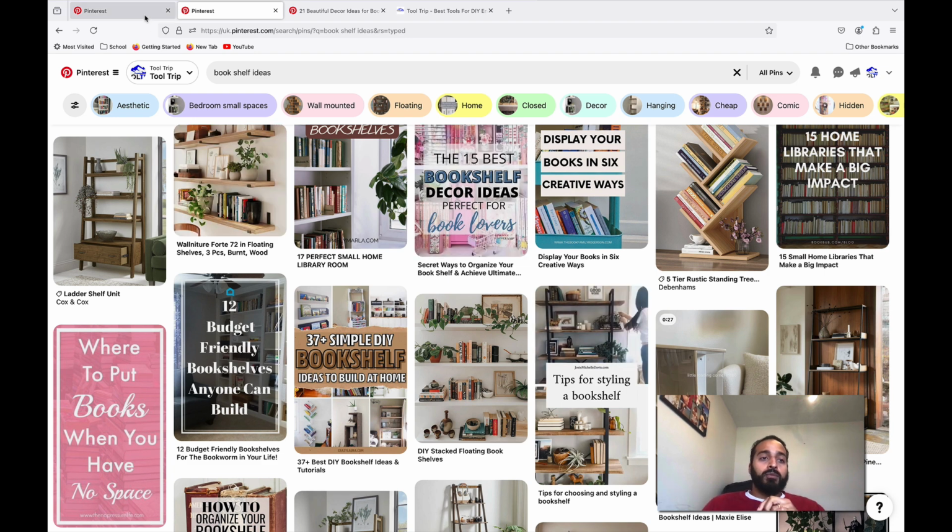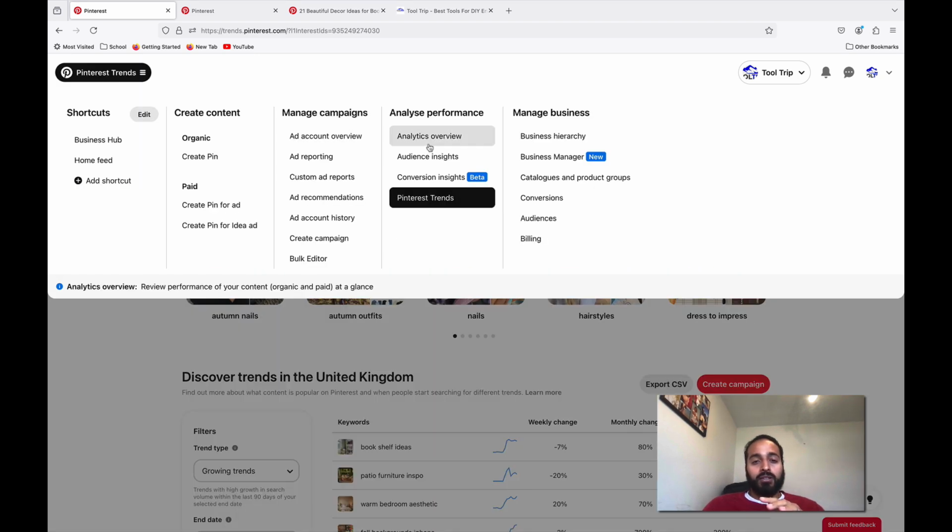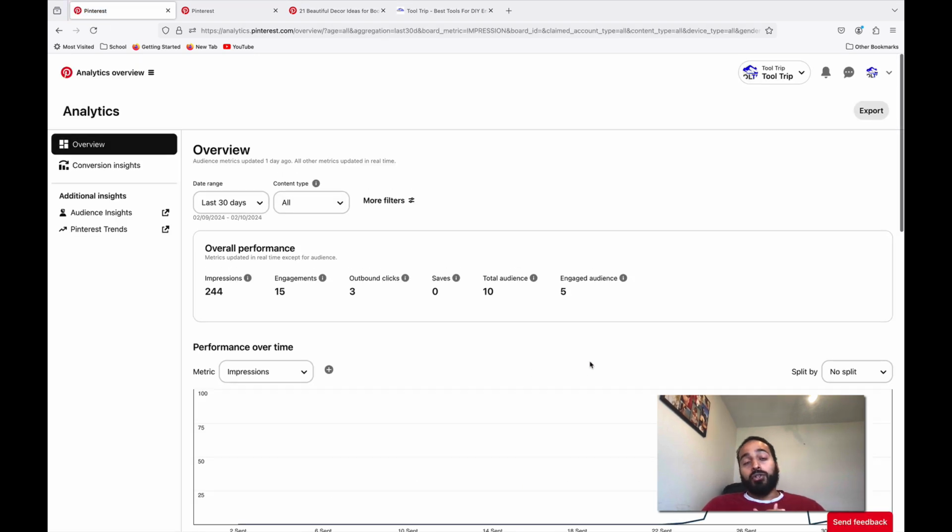So this is what we're going to be doing for probably the next week or so, maybe the next 14 days. I'm going to check all my data on my analytics as it starts to roll into the account. I'm going to create new pins. I'm going to be uploading existing pins. I'm just kind of in that zone whereby I'm testing things. And that is really what we're doing month one. We just test lots of different ideas.